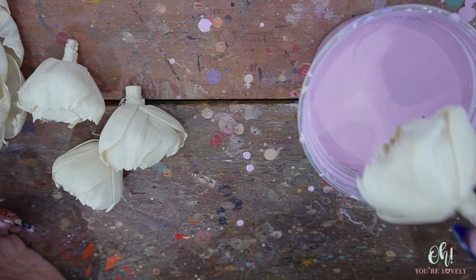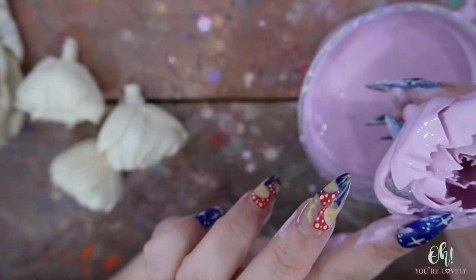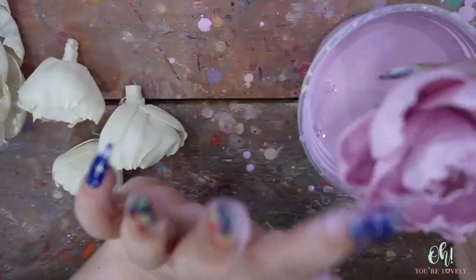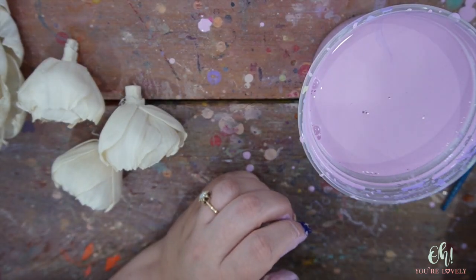I don't think we're gonna dip dye the extra large one, but just imagine what I just did with the large one, and 10 times that. It's just so big. And again, I'm just gonna, all right, let's try something else.